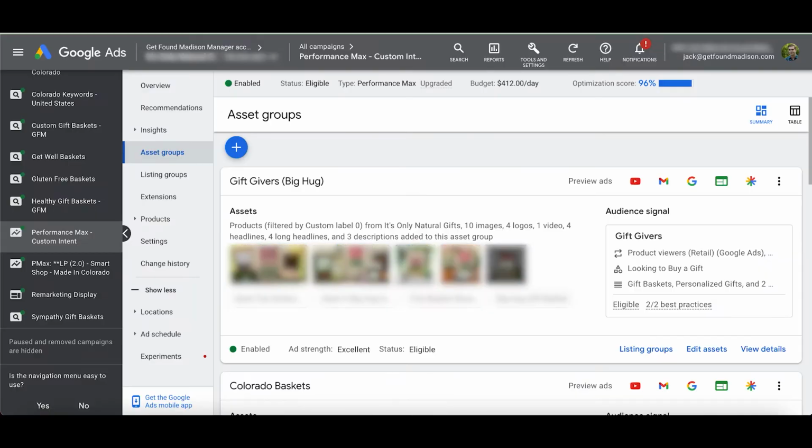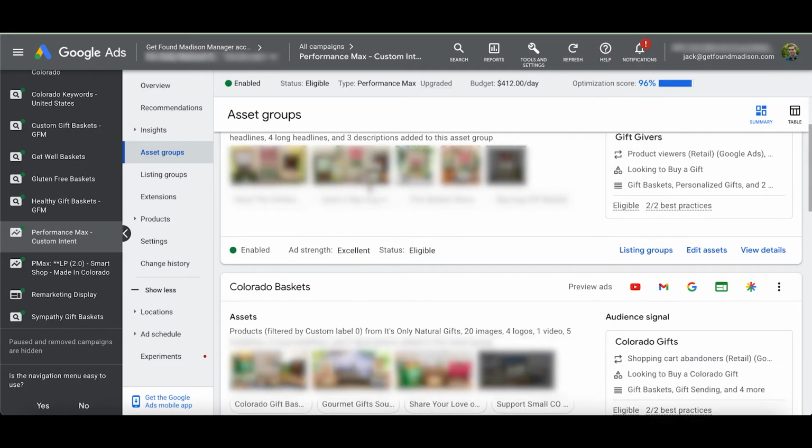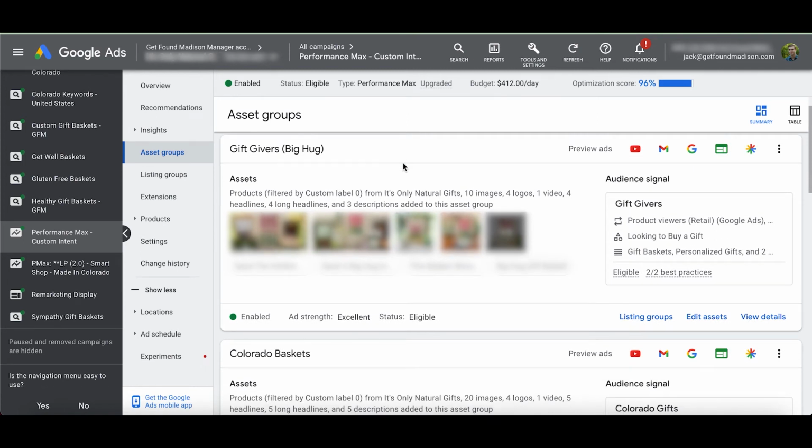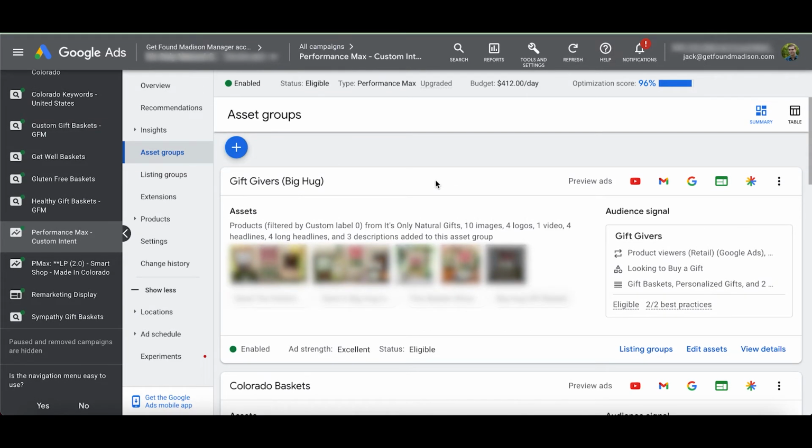But first, a quick note on structure. So the ideal structure, it's an early campaign, so nobody really knows that yet. And if they tell you they know the exact ideal structure, they don't know what they're talking about, because it really varies by account. It varies on how you think about the account and the best organization for you and how you want to report your results. Also, it doesn't quite meld with old shopping structures, right?